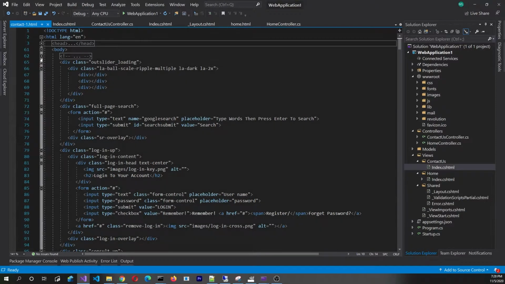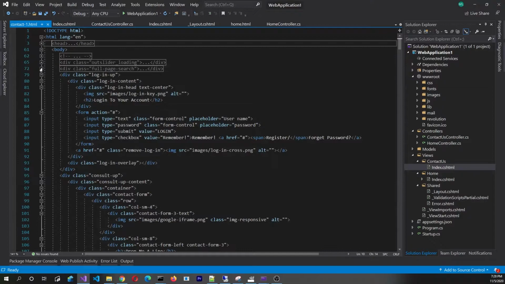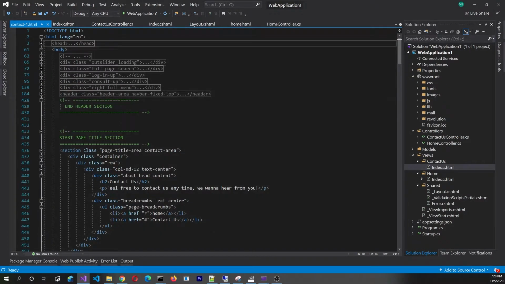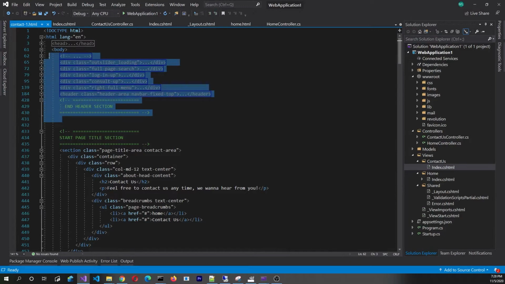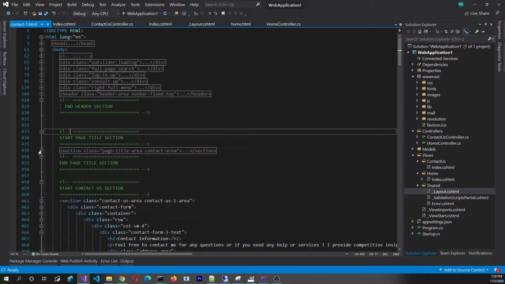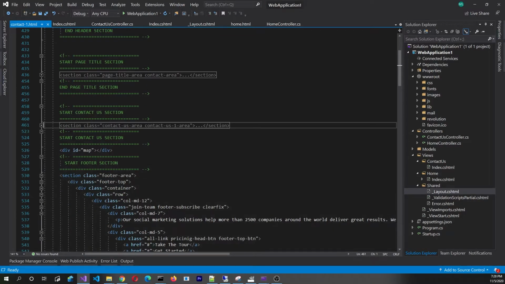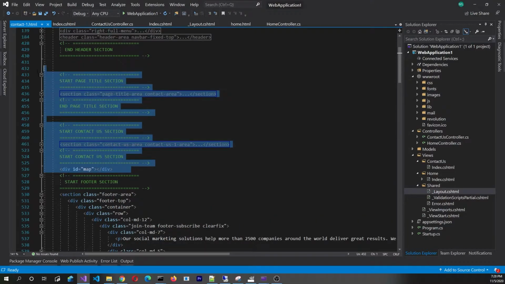So the only thing we need to copy is the meat and guts of the website. We don't need the header or the footer. Now, if you see this header part, we don't need this because we already have it in our layout over here. What we want is just what's in the page. So you see start page title, we need that. We don't want the footer, so go all the way down until you see footer, and then copy everything that is outside the header and the footer.